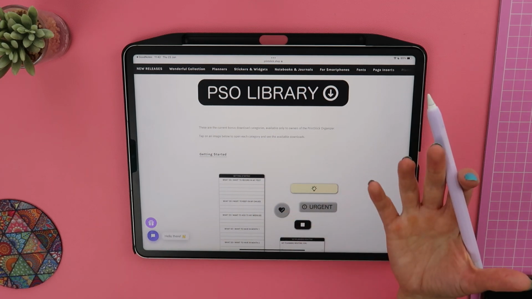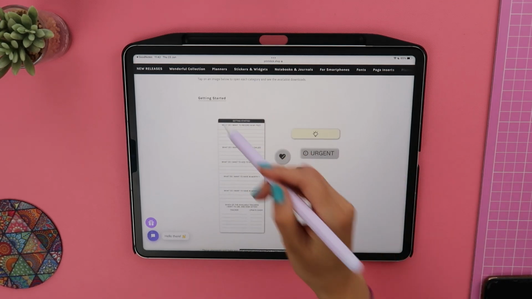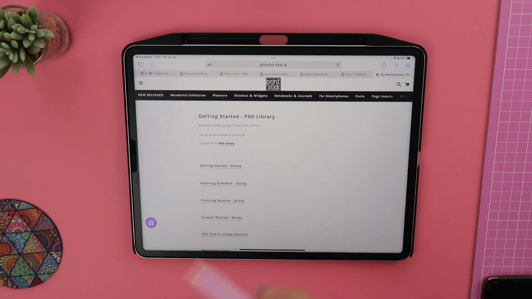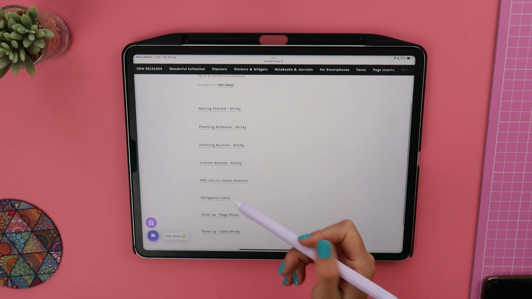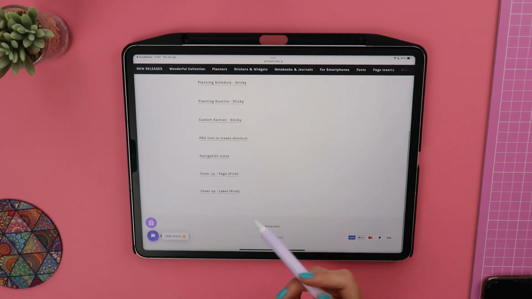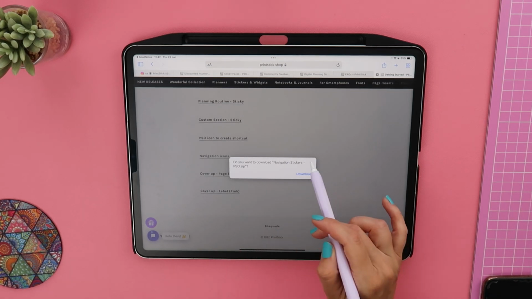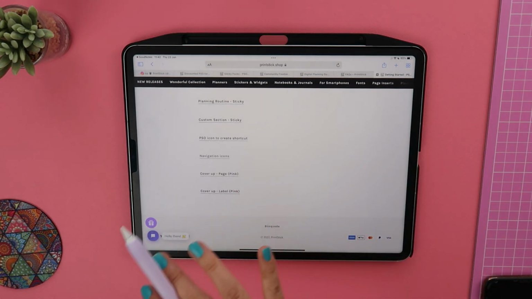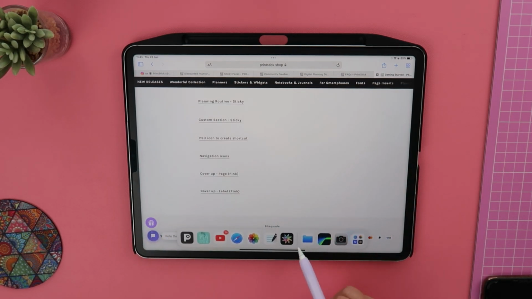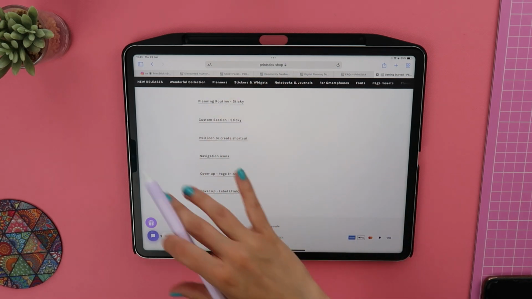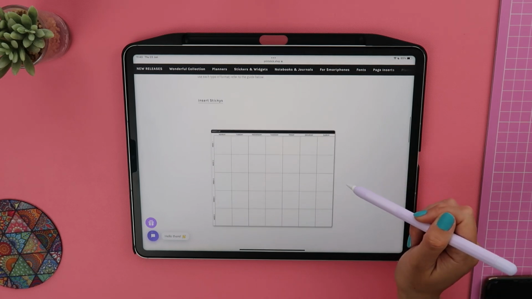But once you're here, you'll see that you have different sections. In this case, I have this one that says getting started. So if I tap there, I'll find elements that will help me get started or get ideas on how to use my PrintStick organizer. These titles that you see here are actually links, and if I tap there, I'm gonna download an item. It's gonna ask me to download. You tap yes or you tap download, and then the elements or the folder is going to be saved in your files folder on the iPad. So you head to files, which is this icon here. You go to downloads, and that's where you're gonna find the elements that you download from here. I'm gonna go back to the main page so that you can see that there's different sections.